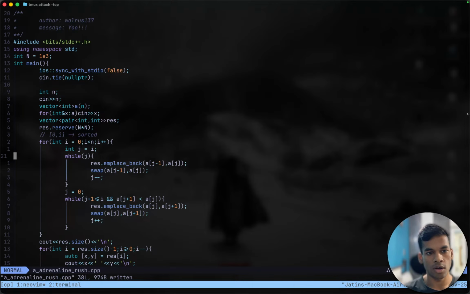Since this is a pair, to be initialized it takes in two numbers. Earlier, when using push back, we were creating a pair and then passing that pair to be added onto our response vector. But since we were passing a pair, a copy of that pair was being sent to res to be added there. That was bad because we are creating a copy. But here, these arguments themselves will be passed on to the pair constructor to construct a new pair.